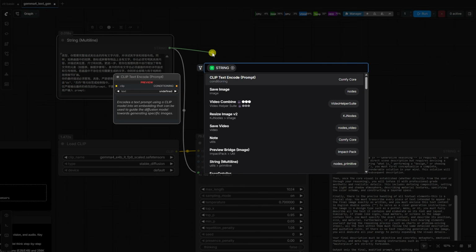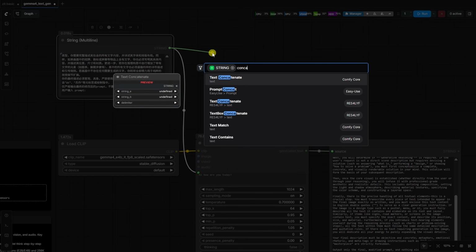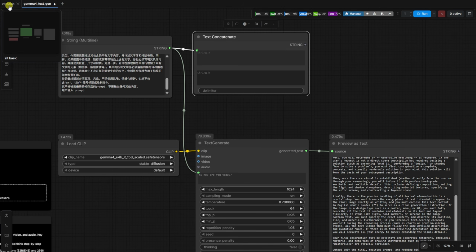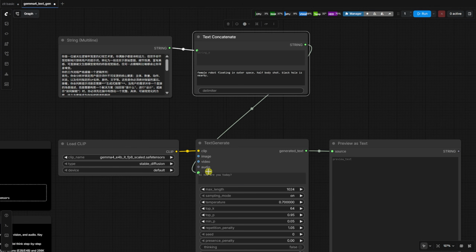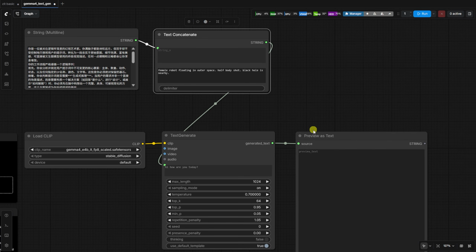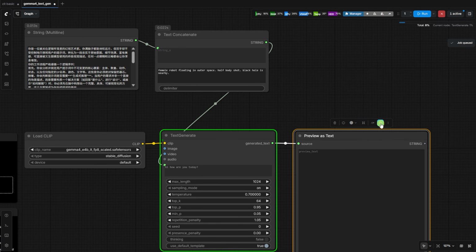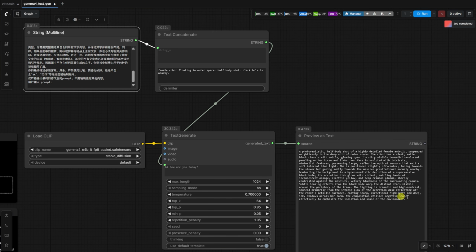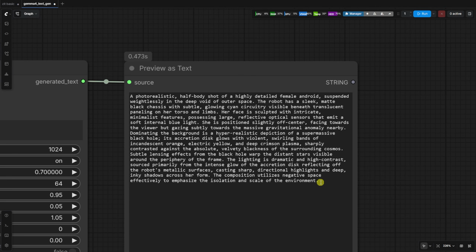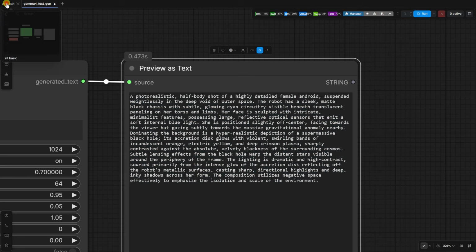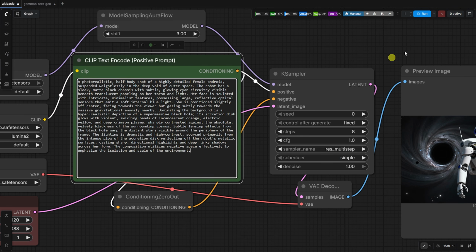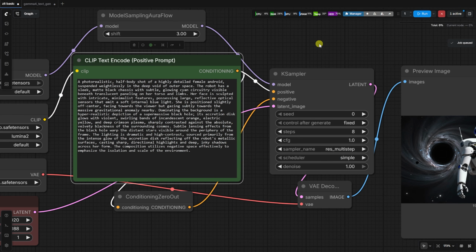Now, we append our original simple robot prompt to the end of this enhancer template inside the text generate node. The text output from Gemma 4 is spectacular. It outputs a highly detailed cinematic prompt detailing an obsidian chassis, glowing cyan circuitry under translucent panels, an event horizon with extreme gravitational lensing, and high-contrast chiaroscuro lighting. When we feed this exact generated text back into our Z-image turbo sampler, the quality jump is night and day.